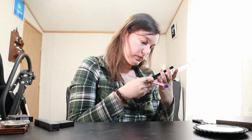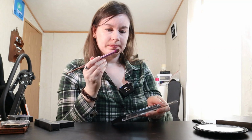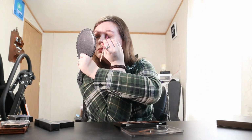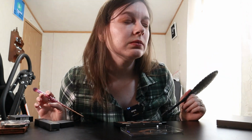Then I'm going to wipe this brush off because I'm going to use it again. I'm going to go in with, I'm thinking, let's see. This color all over the eye right here, it does not have a name, but that is alright. And actually, I'm gonna mix it with this one right here too. So we are gonna mix here. Okay, so this is how it's going.